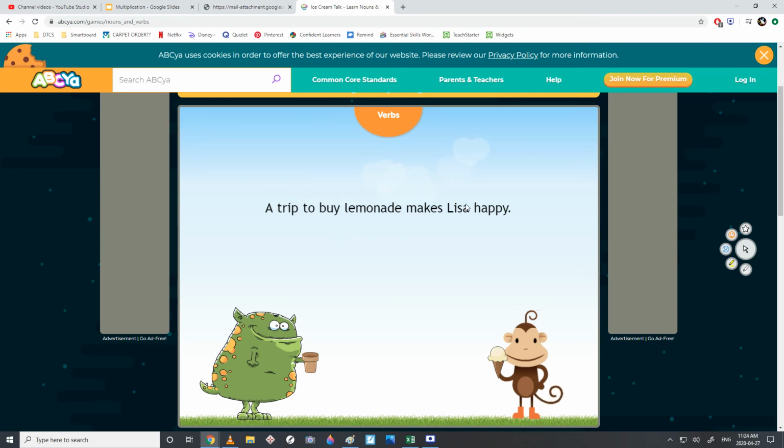Next one, a trip to buy lemonade makes Lisa happy. So lemonade and Lisa are nouns, but a trip, that means they're going there, right, to get something. So a trip. Oh, see, if we get it wrong, the monster gets one. What about buy? When you give someone money, that's an action, right? A trip to buy lemonade makes Lisa happy. Makes? So we got to be careful. We don't want this guy to win, right? Remember, verbs, we want action words.